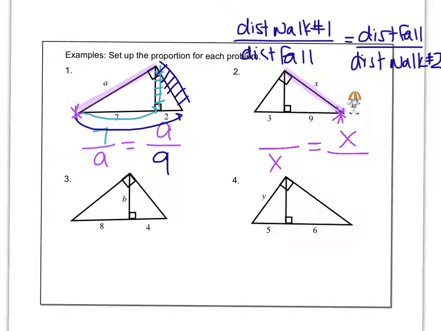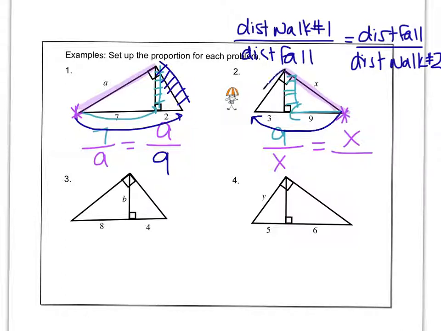And then we have to figure out where he can walk to get to a ladder. He can walk to the first line. That's going to turn into a ladder, which is a distance of 9. Or, this is where you've got to be careful, he can walk all the way across here. And if he walks all the way across, this is again where you have to be careful, you have to calculate how far that distance is from where he landed, the star, all the way across to get to the second ladder. So that's going to be 12.